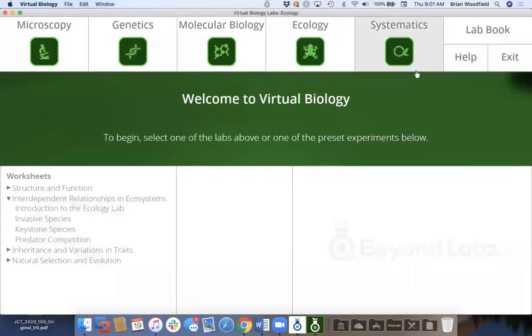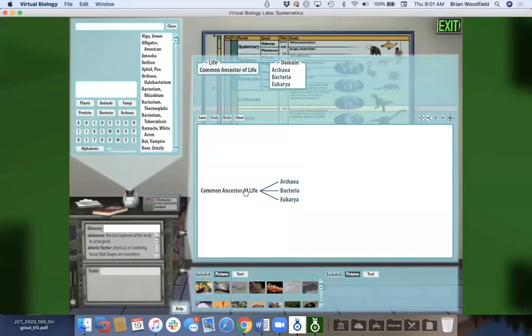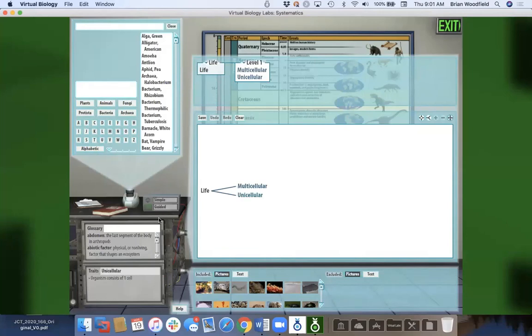And then the last one here is Systematics Lab, where the whole idea is you have what I call a keep and discard pile of different species, and then you can pick different phylogenetic organizations. So simple Linnaean, a simple made-up one to show how it works, but why you have to be more detailed.